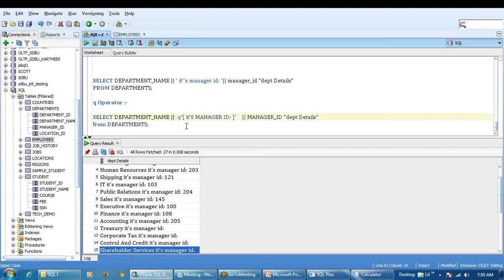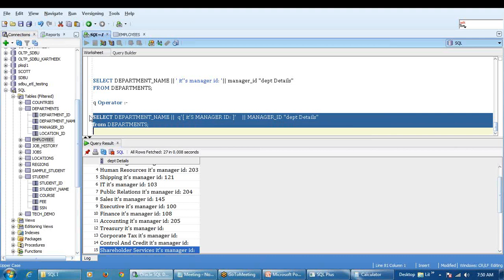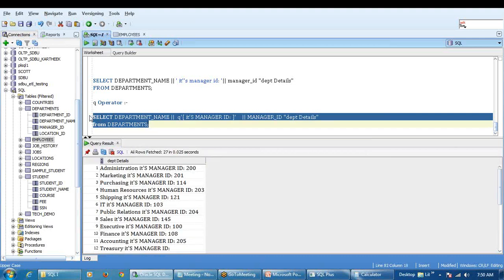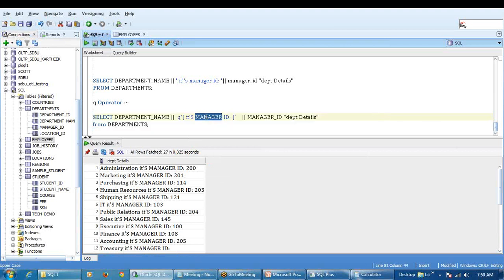Now what I've done is I've enclosed the string which we have to convert in square brackets, and I have used a quotation operator to do that. When you execute, the data will be displayed like this. It's case sensitive. Basically, it's manager ID, and this is also there.